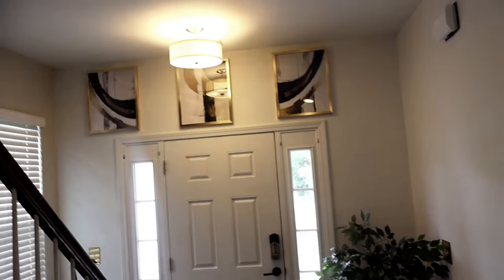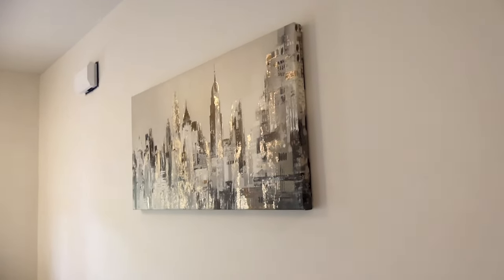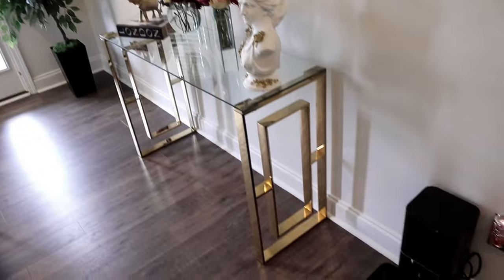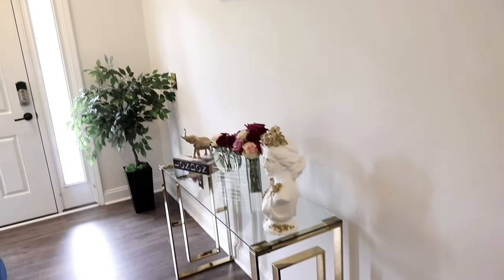I'm a very minimalist person, so y'all tell me what y'all think, and tell me if y'all have thought about restyling, redecorating, or getting rid of or adding to your entryway and your home just in general. And if so, what ideas do you have, and what ideas do you plan on getting to redo your home?